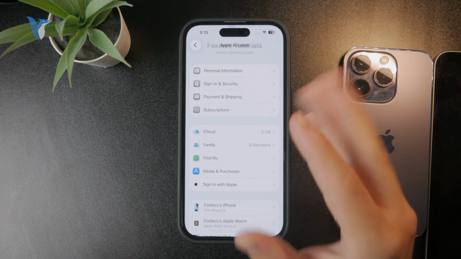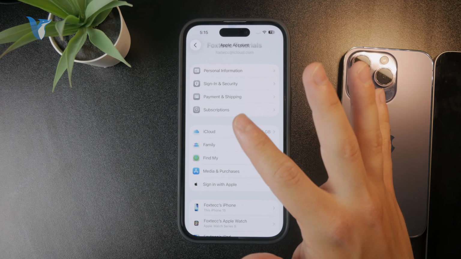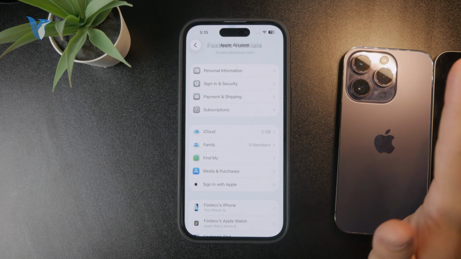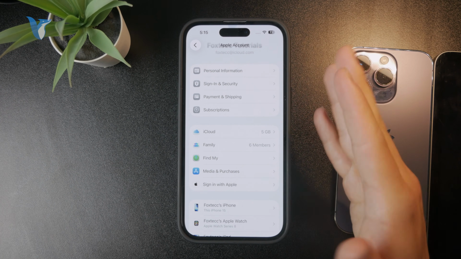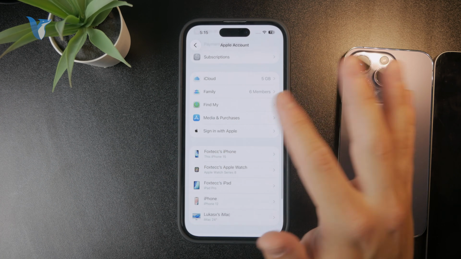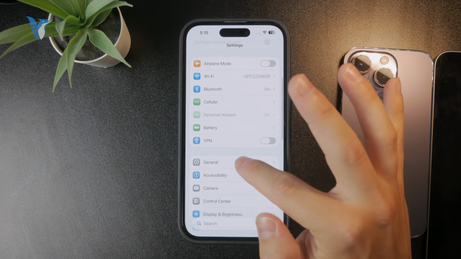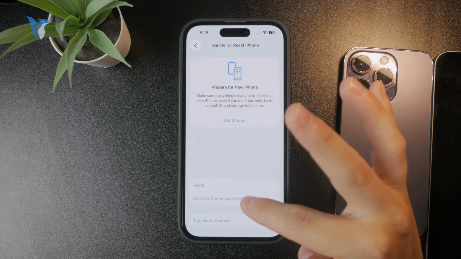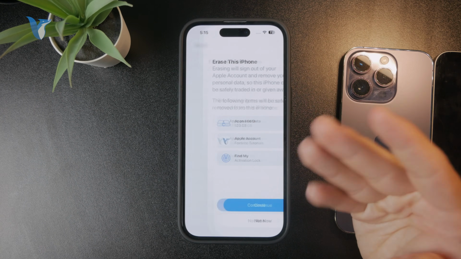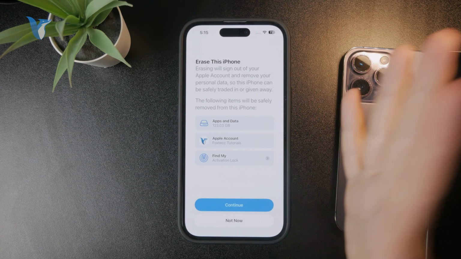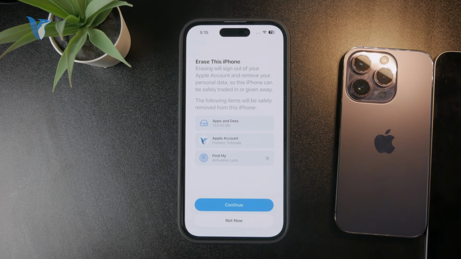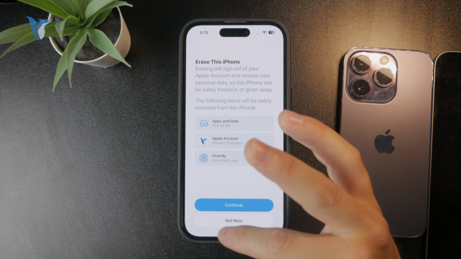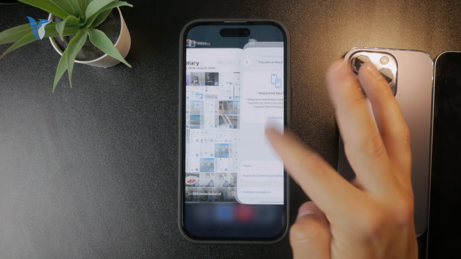And also, if you would want to delete your whole phone, or let's say that you don't have anything else on the phone, only the photos, you could also just wipe the phone clean, like part of the settings, general, and reset and transfer iPhone. You could erase all content and settings, and as I said, if there is nothing else to lose, just the photos, you can just wipe the phone clean entirely, which would delete all of the images. But that's how I would personally do it.